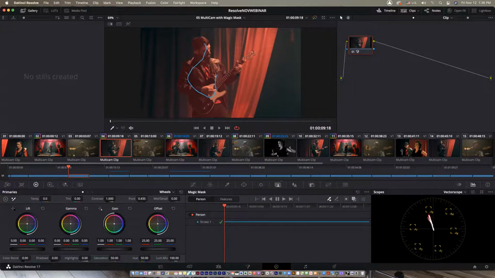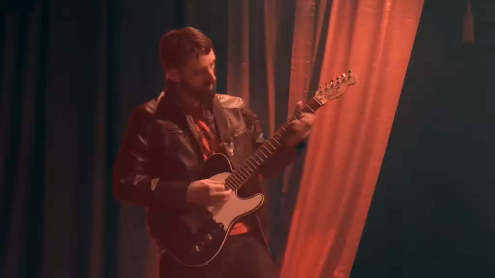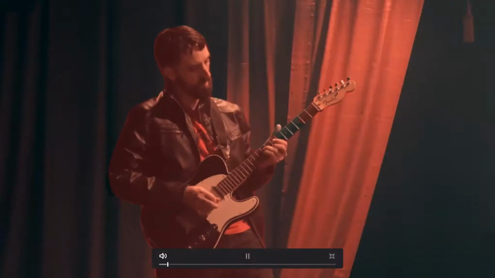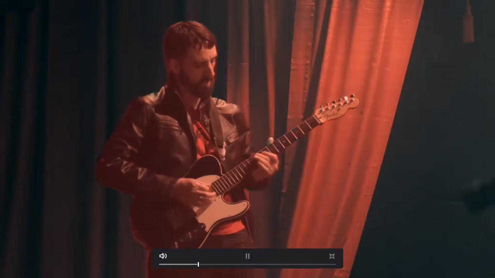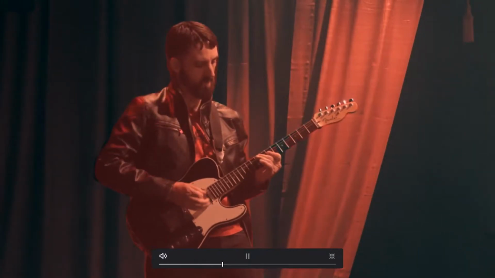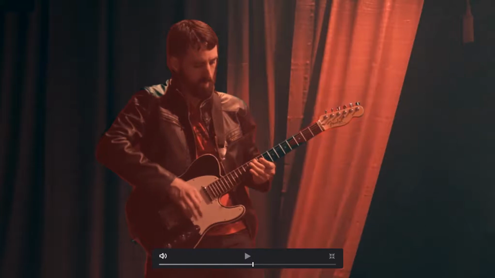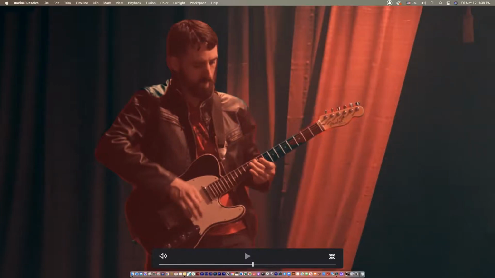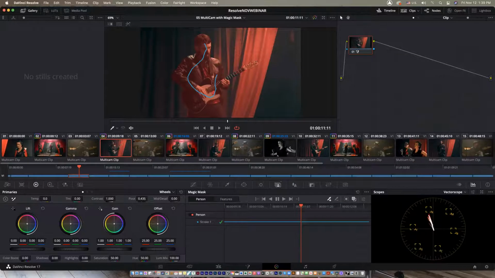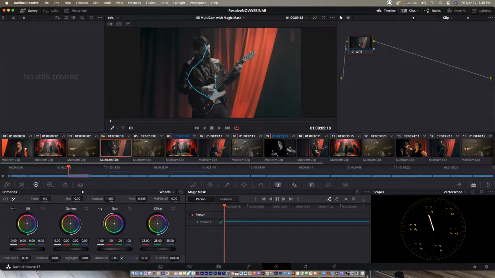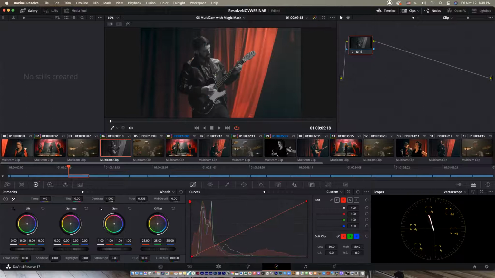Okay, so the mask overlay shows the guy as the red one, okay? And you can see how the computer is tracing it, and some of the stuff where he's playing the strings is not selected. But my point is not that. My point is that I would like to have him black and white, okay? Turn that overlay off, go back to the beginning, go into the saturation, desaturate it, make him black and white, or I can go crazy and brighten him up a bit, which in this case is the brighten up.